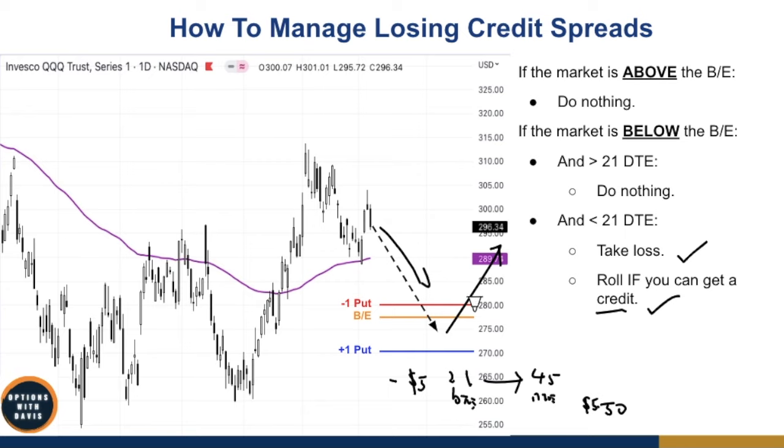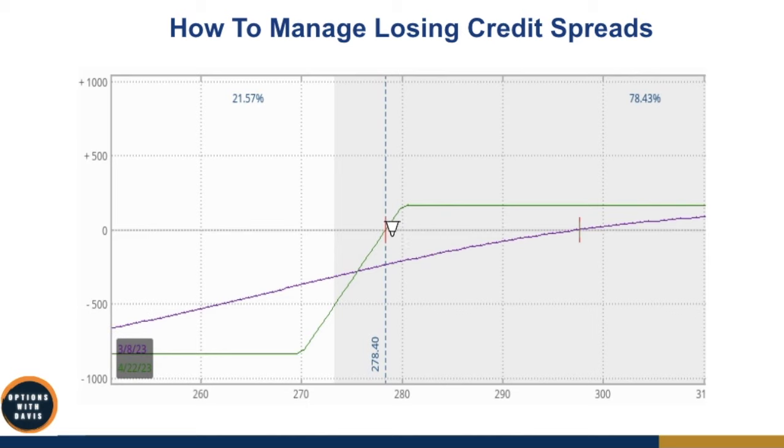So for this, it really comes down to you. Remember, if you take a look at the P&L graph, anything that is above the break-even point, we are still in a profit. Technically, we are still in a profit above this break-even point as long as it stays there by expiration. So if it's above this point, let's say for example the market is down here, you may see that you're still in a loss.